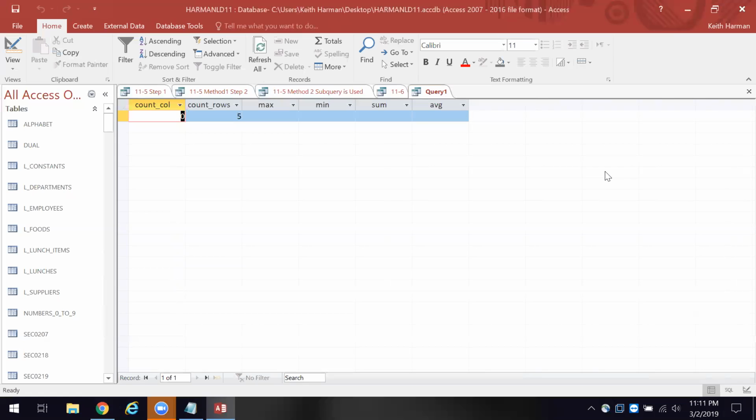Now you and I see null data in there. This is what I talked about with the problem of nulls and anomalous data. And then you have the 5 rows, and then the max, min, sum and the average. There's nothing there in column 2 to work with.